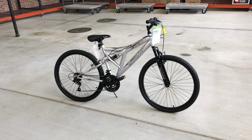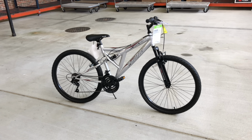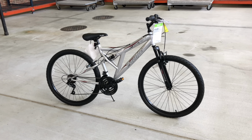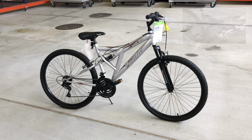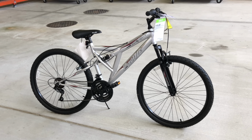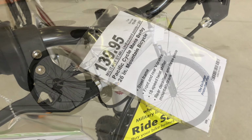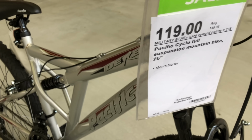Or so I thought. Because apparently Pacific has upped their game, because I found this at Redstone Arsenal's post exchange, the Pacific Derby. A bike that clearly has Pacific Evolution roots, but with the addition of a rear suspension shock. So that makes it better, right? Or does that just step up weird to a whole new level? It's confusing for sure, and not just the looks, even the pricing doesn't know what it wants to be. Depending upon which tag I look at, it's either $139.95 or $119.